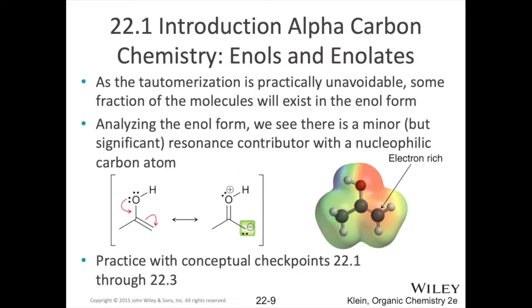Okay, so even though you'd expect that ketone to have that double bond to the oxygen and more of that electron density to be on that oxygen, what actually winds up happening is you have this enolate intermediate where you've got a negative formal charge on that carbon, on that alpha carbon. Okay, so there's a little bit more electron density on that alpha carbon than you would normally expect in a ketone or aldehyde.